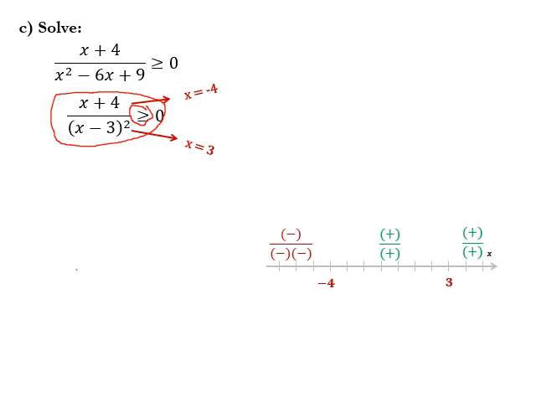Now, -4, that comes from the numerator. And in this case, having a -4 as an x value is okay, and this actually satisfies our inequality because then we have a 0 on top, and the inequality is greater than or equal to 0. So the equal 0 is good here. So we're going to have a square bracket at -4, but parentheses at 3. And again, that's because that 3 came from our denominator. We can never have a 3 in our denominator because it would give us a 0. But we can have a -4 in the numerator because having a 0 in the numerator actually satisfies the inequality this time. Okay, so we have inclusive of -4 up to 3, but not including 3.